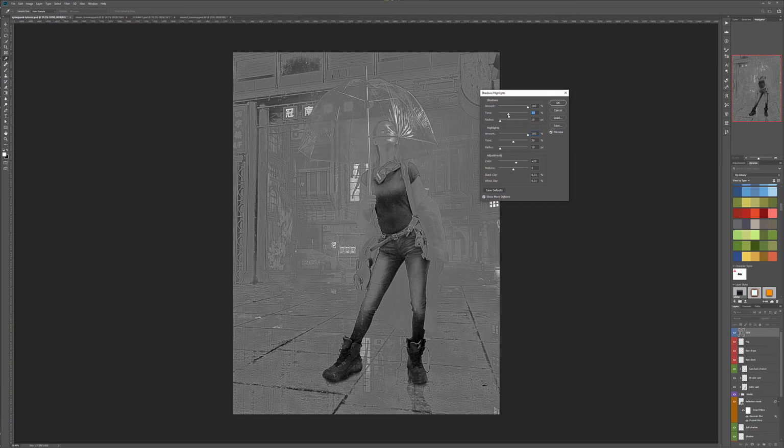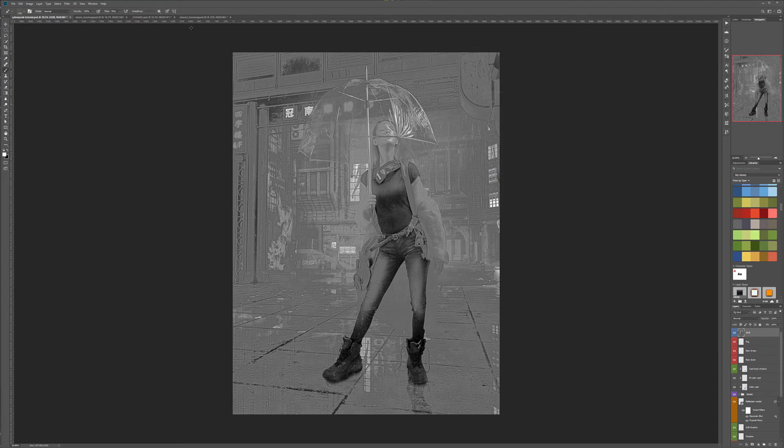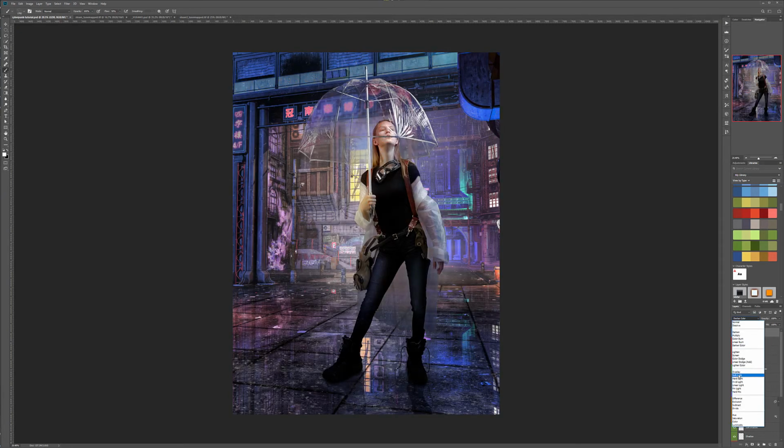I want just a little bit darker. And same, I'll bring a little bit brighter on whites. So we'll click OK. Next, actually, I want to go Filter, Sharpen, and we'll click Unsharp Mask. With the Unsharp Mask, I want to bring sharpness a little bit higher. So about 100, around there. Click OK. And switch this from normal mode to soft light mode.